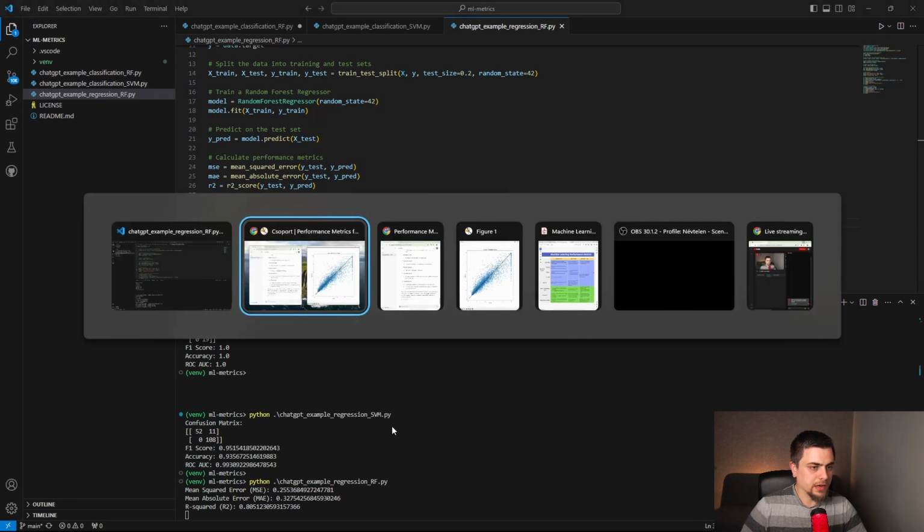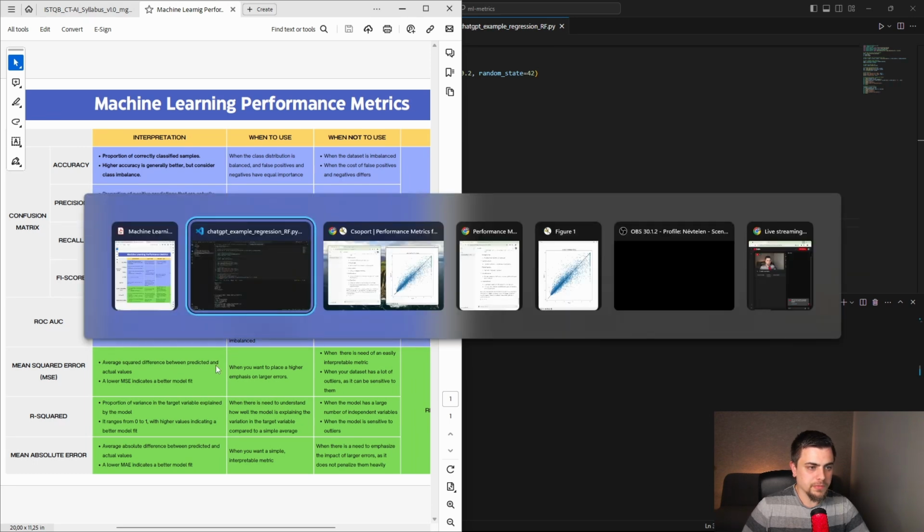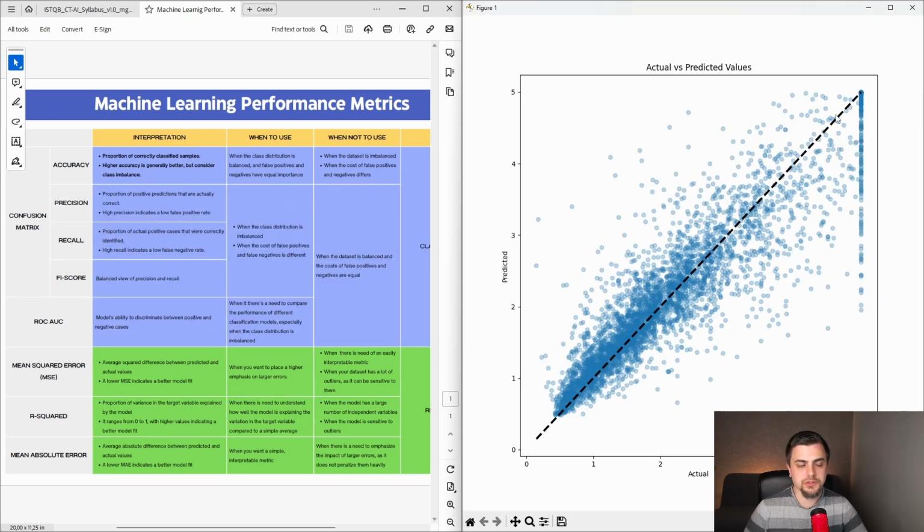So the mean squared error is the average squared difference between predicted and actual values, and it really means, if you have some knowledge of regression on a data set, that this is the prediction line, let's say, and for all of these dots the difference between the predicted and the actual value is counted and the distance measured. It really means the geographical distance in this plot, for example. And it's the same for the mean absolute error as well.